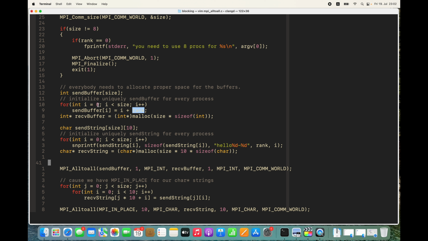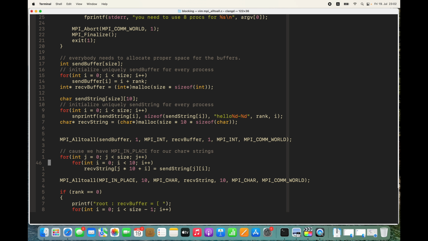So for example, process 0 is going to have 0 plus 0, that's 0. And then everything is a combination of the loop counter and the rank of the process. I'm not going to continue counting these things. And then we have the receive buffer, where you see that, again, not only process 0, but every other process needs to allocate the proper receive buffer.